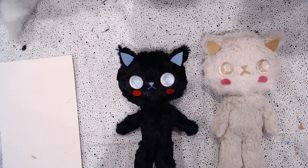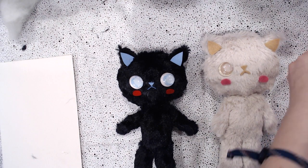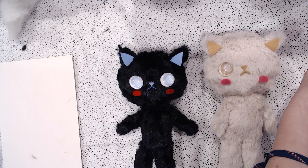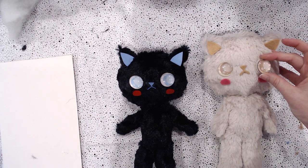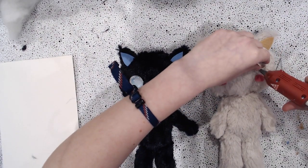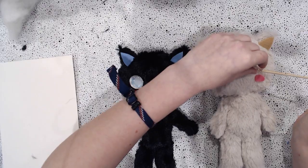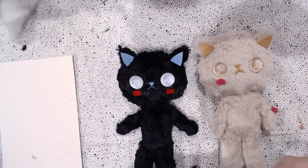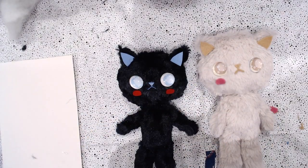I had my hot glue gun off camera for some reason. You'll see the camera shaking because I didn't want to place the eyes while I was sitting down, so I had to stand up a bunch to make sure I was getting them exactly where I wanted them. So on the first eye, I used a little bit too much hot glue, so I had to utilize the kebab skewer to make sure it didn't run all over everywhere. And then I hot glued the cheeks in place.